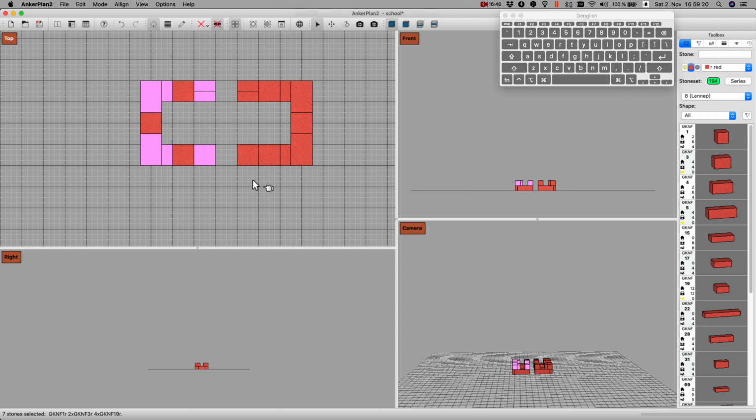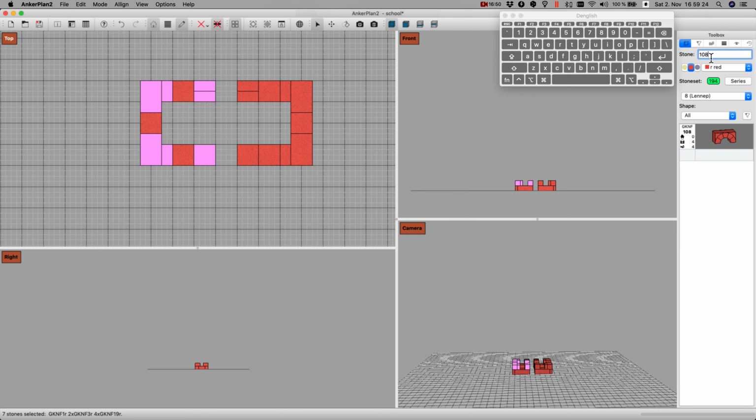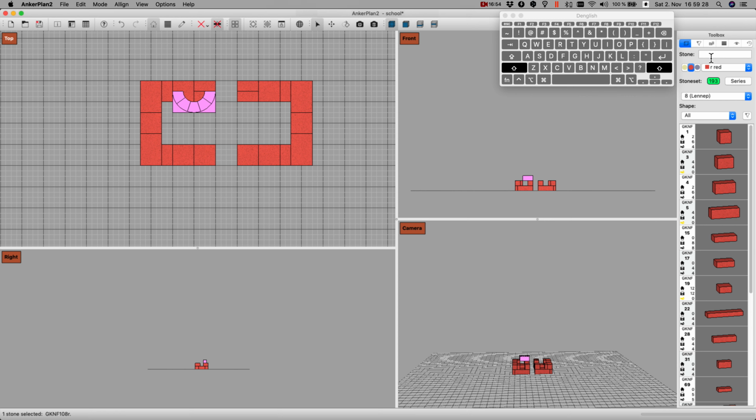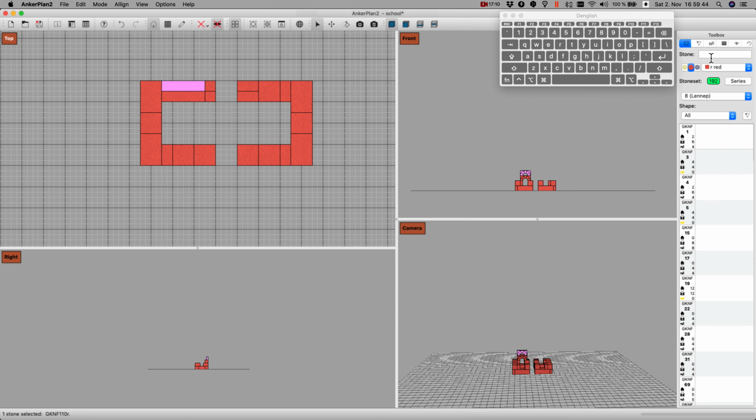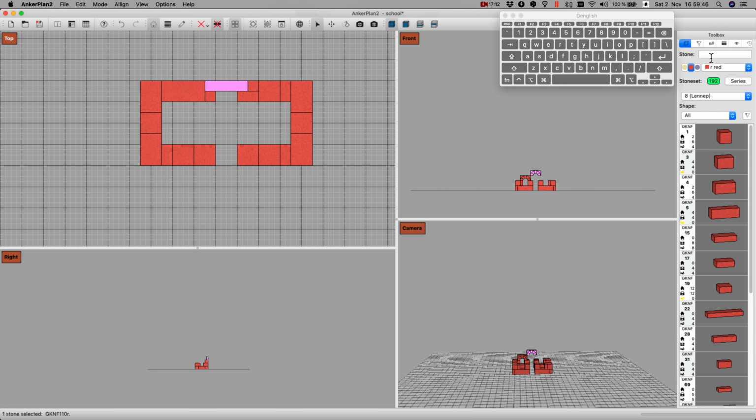The following layer, I need a 108 in red, which goes here, but of course, no. Now it's correct, like this. I need a 110 in red, which goes here.